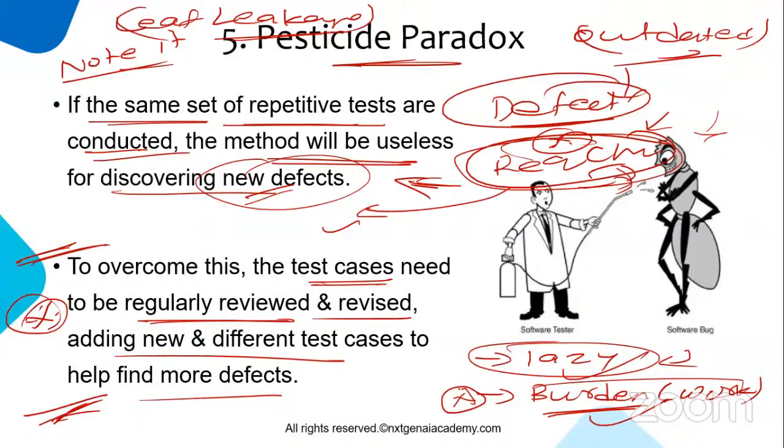Again, is it important for an automation tester? Obviously, if you're going to work in DevOps or agile, you should first do this test case, and only then are you going to automate it. What is the greatest advantage when you go for regression testing or retesting a defect? You need not do it manually, just run the suite. That's the advantage when we apply automation here. So pesticide paradox: keep updating.